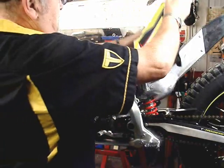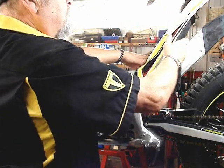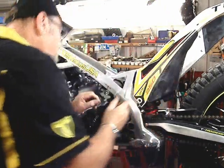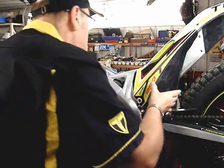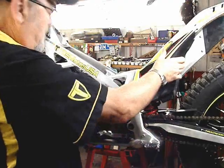Airbox very easy to put back on, just as easy as it was to take off. You just do it, and it's very easy to align the rubber intake hose to the carburetor. In fact, when I was shooting this, it went on perfectly.